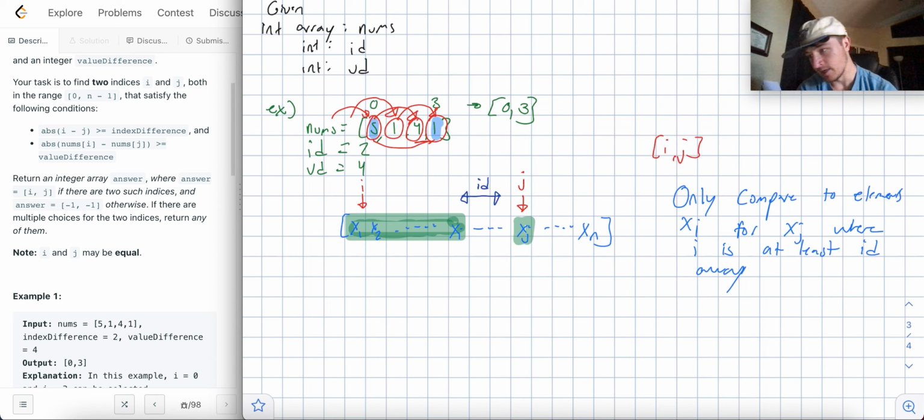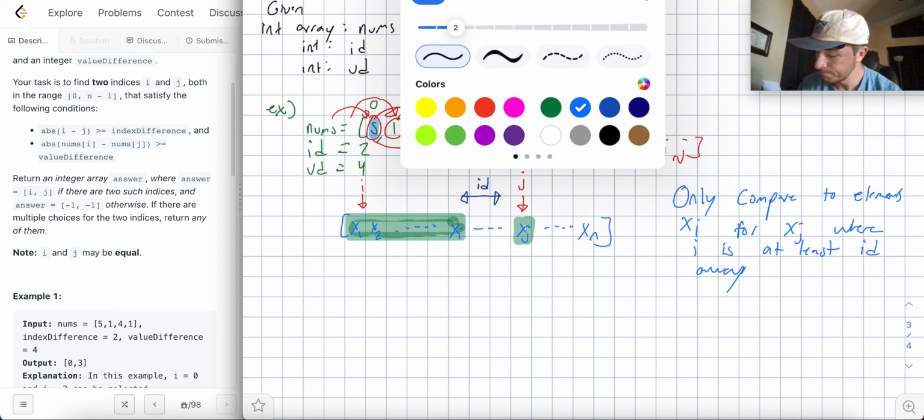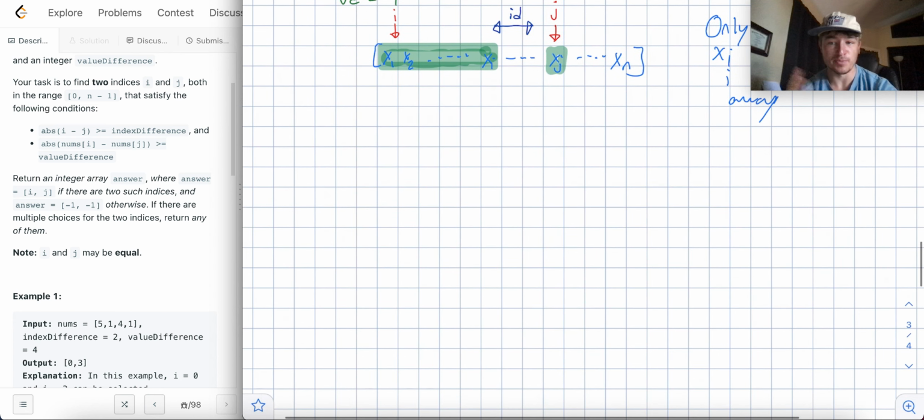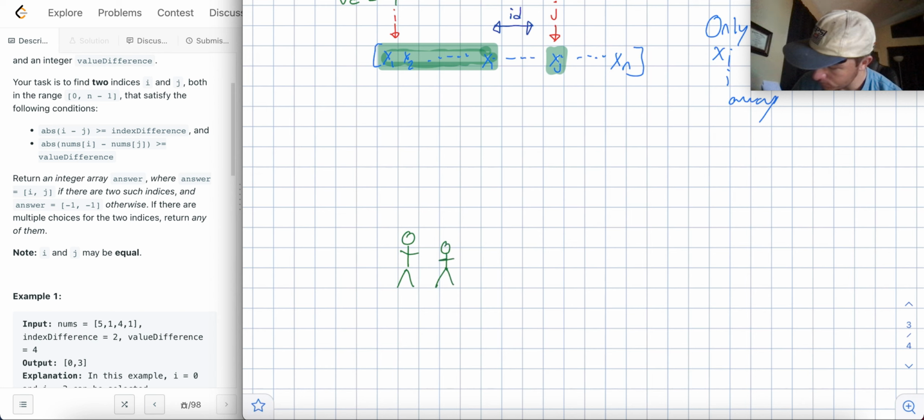how can I explain this? Let's just say we had a group of people, okay? For some reason, I always like to explain these problems as people because that always adds this relatability, right? Let's say we had a group of people, and these people just all have, I don't know, different heights. Okay. And then we introduce this new person.